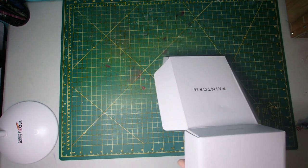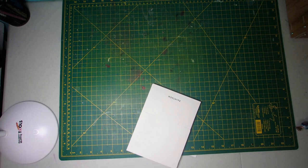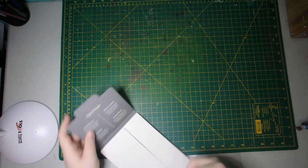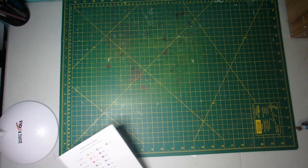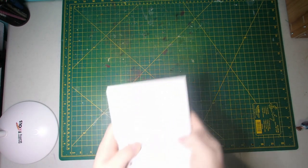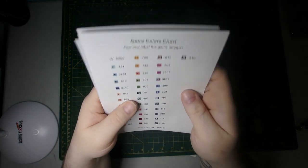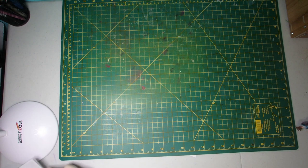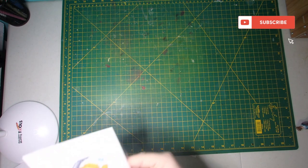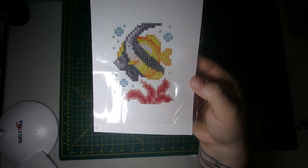And of course, now we'll get into the canvases. I'm just going to put that little box off to the side. And then they come with the little sticker sheet for labeling, which is always nice to have. So here's the first little image of a kind of angelfish with some coral.